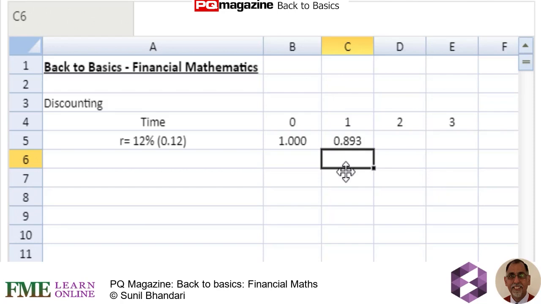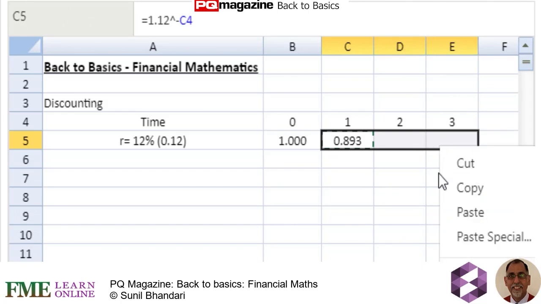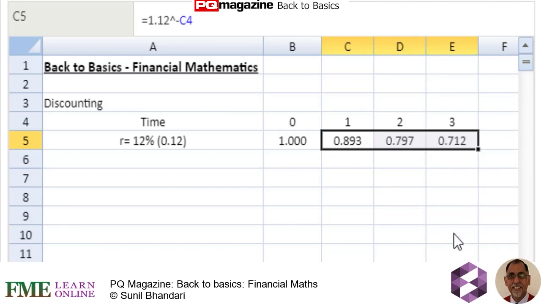But let me show you the copy and paste facility on the spreadsheet, which is different to the one on Excel. So I take that, I right click copy, I highlight that across, I then right click and press paste, and there go in those figures. And that's why it's important to use the spreadsheet for practicing your ACCA FM and AFM questions. So that shows you discounting.